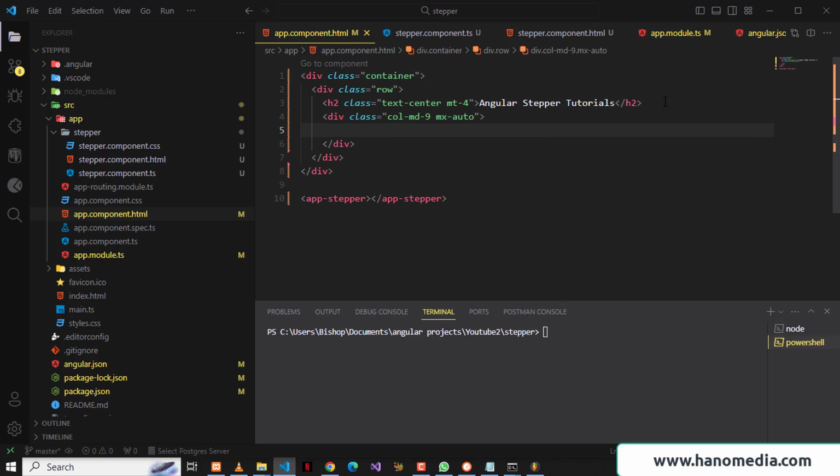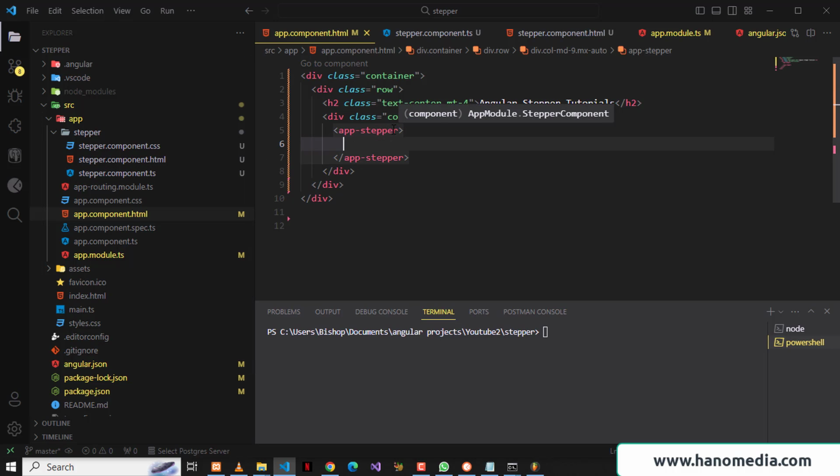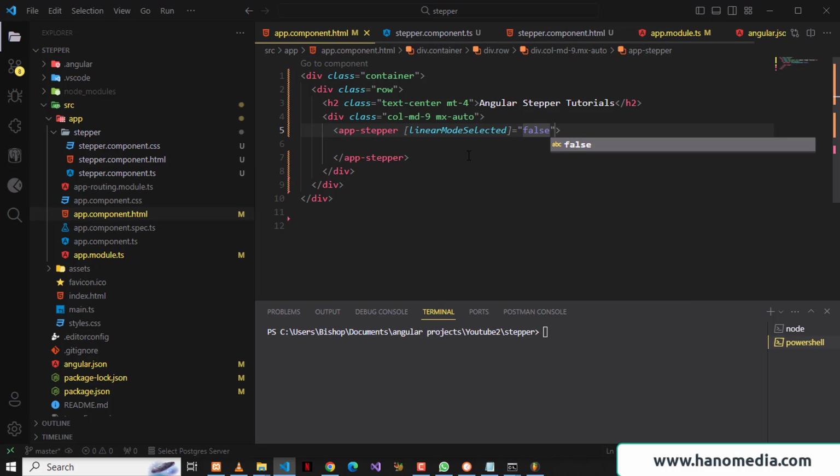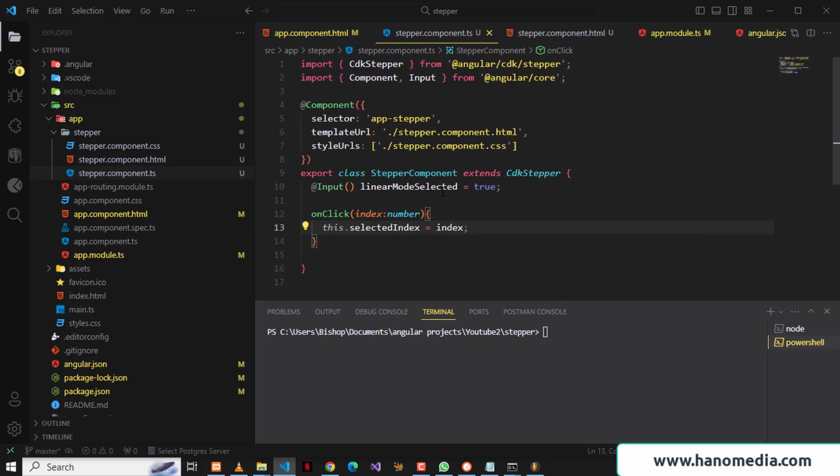And inside here, this is where I'm going to bring this app stepper, and we're going to do other things to it so as to be able to provide the functionalities that we need. And inside the stepper, that's where we're going to add the steps. But before we do this, I'm going to specify that the linear mode is going to be false. So I'm going to say linear mode selected, and I'm going to give this as false, because in the initial one here we used to give it now as true. So we don't need the first step to be completed so as to be able to go to the other one. It will require some of the logic that I can't explain right here. You can go and modify according to your need, and you specify that you need to go to the next step when the first step is completed.